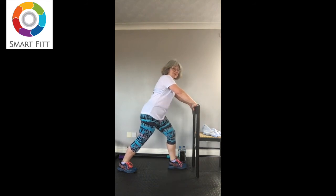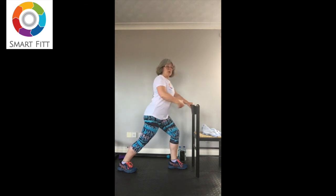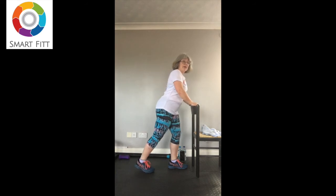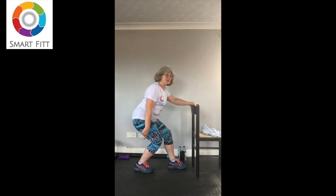There isn't really any weight on this leg at all, okay? It's just there to support us, okay? Really push down in those hips and think about a straight line or an arc, if you like, coming all the way up here, trying to push those hips forward, okay? Hold it. Now we're going to bring this rear leg in just a little bit and bend, okay? And now we've got a different sort of stretch going on down there in that calf muscle. And you probably feel it here on the thigh and a little bit here in the bum as well.